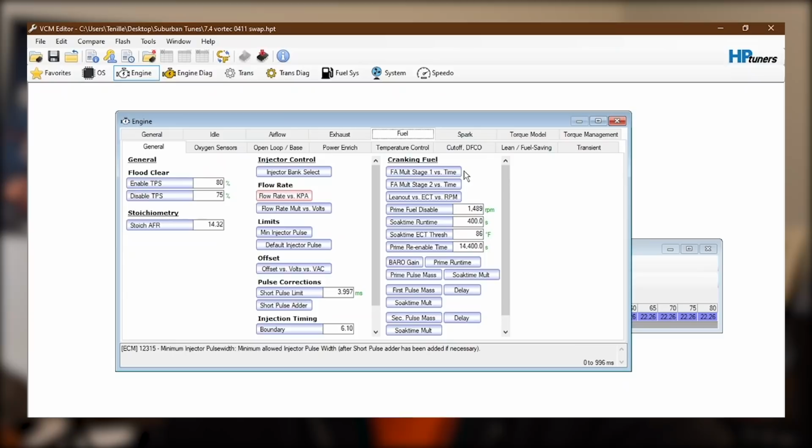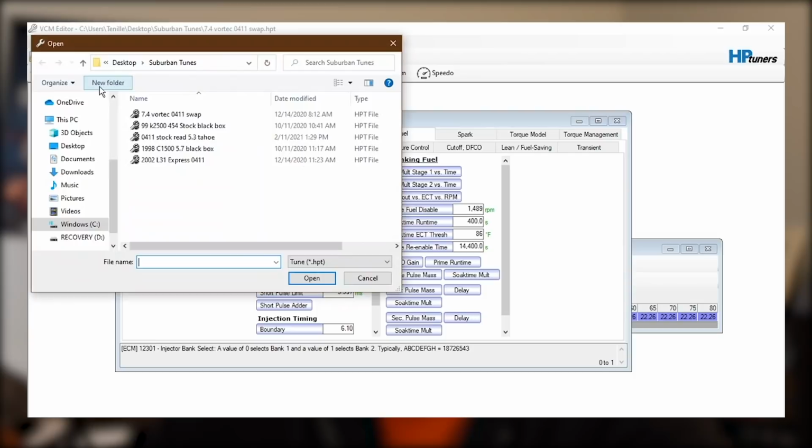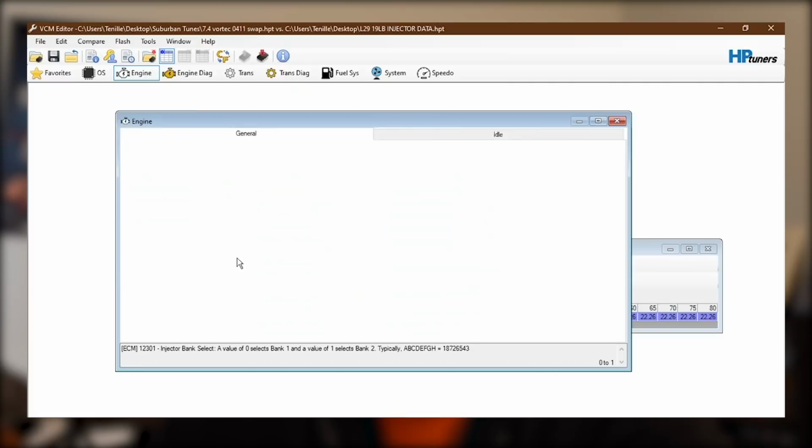So the other nice thing about HP Tuners is it kind of helps you keep track of what you've changed and what you haven't. So this little red here, that means I've changed something inside this table and I haven't saved it yet. But I can also use the compare function to open up this other file I have. Let's see, desktop, 19 pound injector data, and it'll actually show you where the differences are and things that you might want to look at changing if you're copying from one to the other.